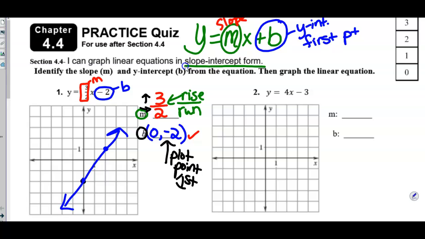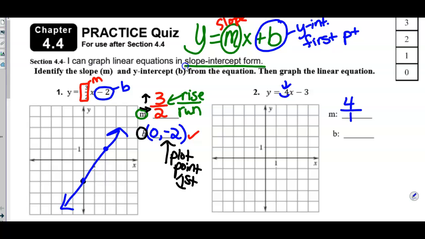Let's look at number 2 as an example. Again, I can see y equals mx and then plus or minus b. I can tell right away this is in the correct format, so I'm good to go. I can now start picking out the information I need. I need my slope. My slope is always next to the x. So for this section, if you're given a whole number as a slope, we need to make it a fraction. So if my slope is 4, to make that a fraction, we just put the whole number over 1.